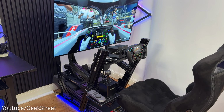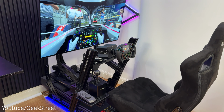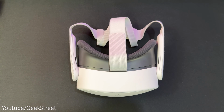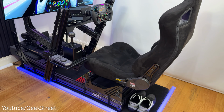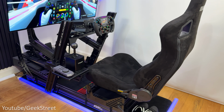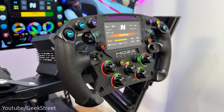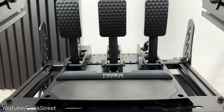Now I've connected everything to my sim racing rig to test this out, and the Meta Quest 3S is wirelessly connected via AirLink to my PC. The cockpit I'm using is a Next Level Racing GT Elite, and I have my Moza R12 wheelbase with the FSR Formula Racing wheel and the CRP2 pedals.